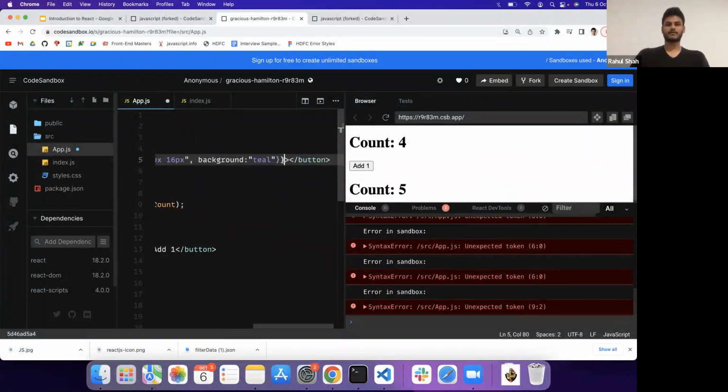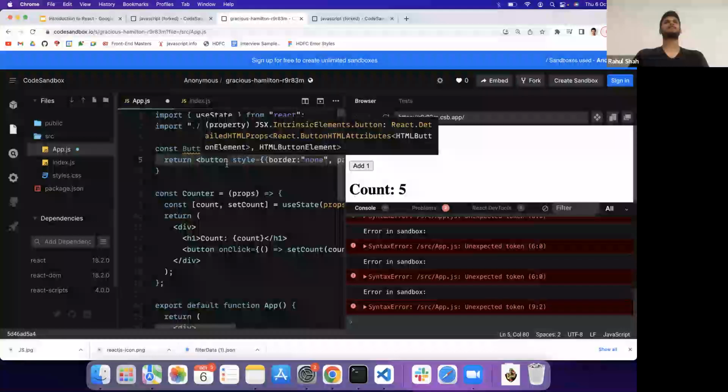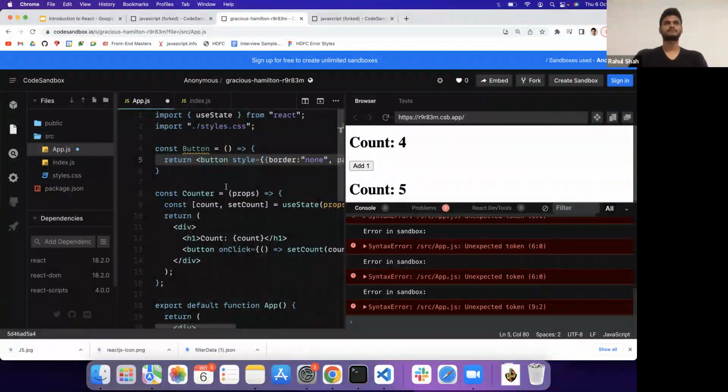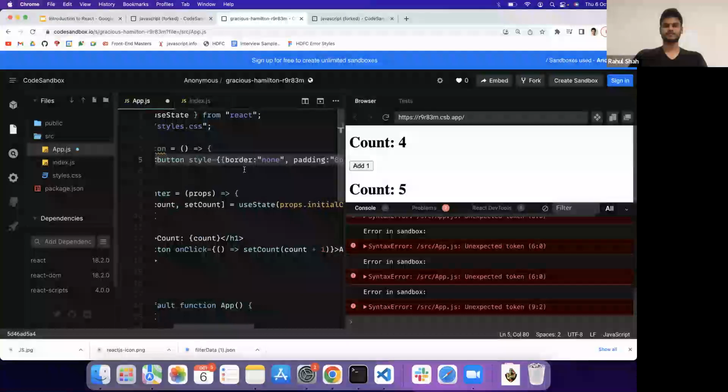So what do we generally need to pass to a button? What attributes would you generally pass to a button? Like in HTML, if you're using an HTML button, what all would you need to pass to it? ID, style. Name. Why would you need a name?